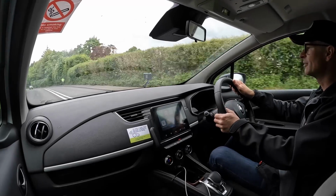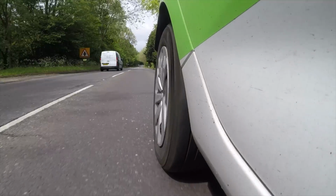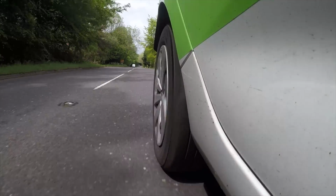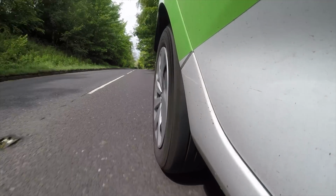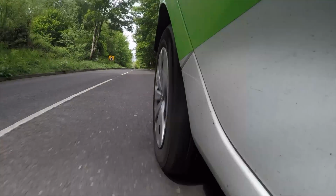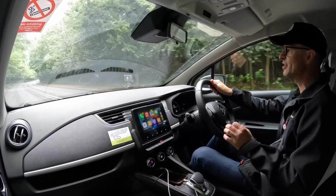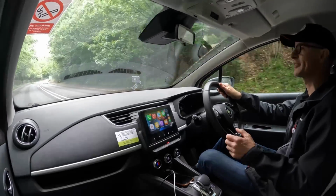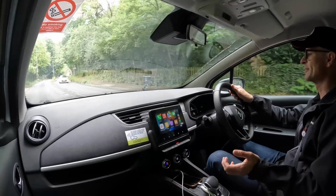The brakes are very sharp indeed, although to be honest you don't use them that much if you're driving the car in B mode. Let's talk about D and B, drum and bass mode. So D is standard drive. That means that it just goes, then you brake to slow down again, but all you do is waste power. However, there are certain situations when you don't want the regen braking. For example, if you're going up a hill, it'll let you coast up a hill with a bit less resistance.